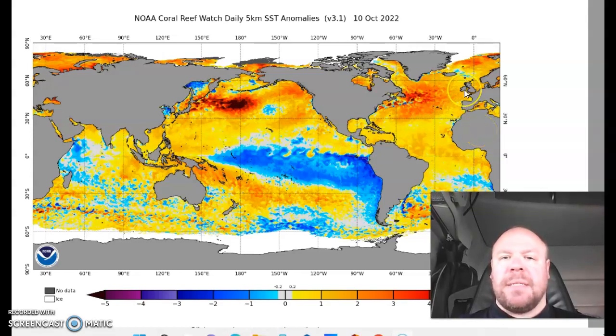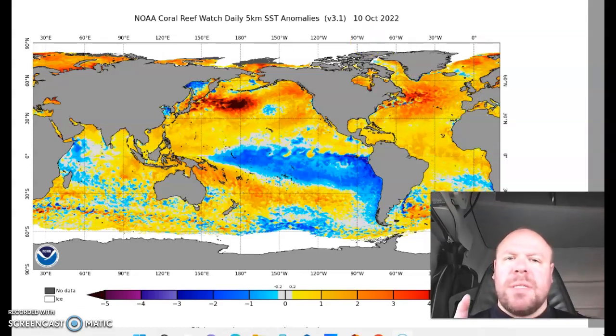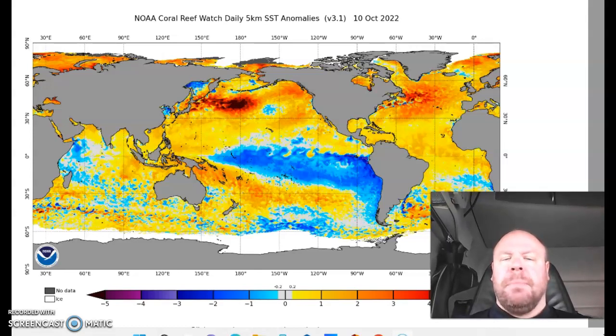It'll be interesting to see over the next several weeks what takes place with the North Atlantic. But it was at the end of August that I did say, as temperatures start to slightly ease over the northern hemisphere, we should start to see the tropics becoming more active once again — the process of transporting heat out of the tropics towards the pole kicking back in as temperatures eased in the mid to high latitudes.